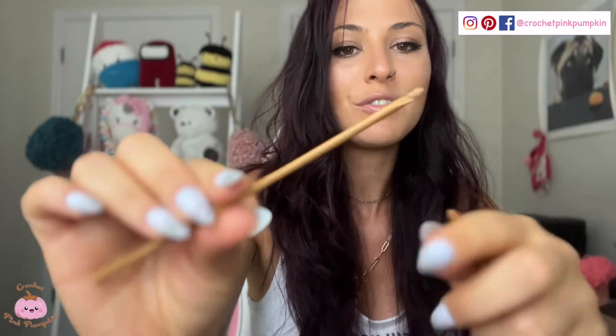You can also find bamboo hooks. Bamboo ones are good if you are traveling — I've been traveling back and forth between the US and France. At airports you're not allowed to bring needles or hooks because they're scared you'll stab someone, but with a bamboo one they let you through. I always went for bamboo ones when flying. They're not the best quality though — if the wood isn't smooth it can damage the thread. But for a 10-hour flight it's always good to be able to crochet a little bit.